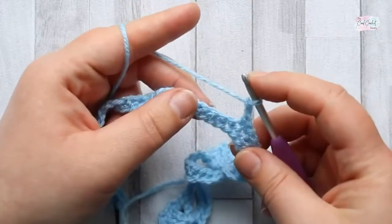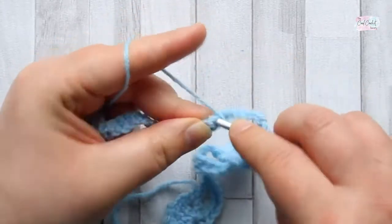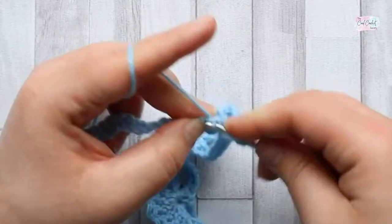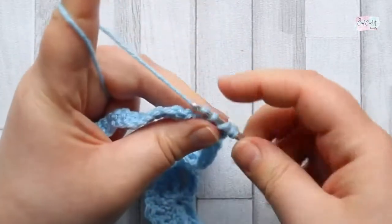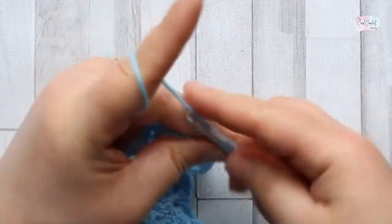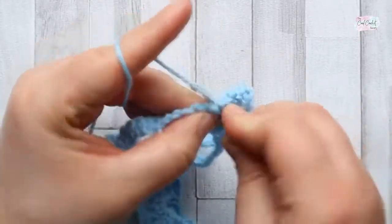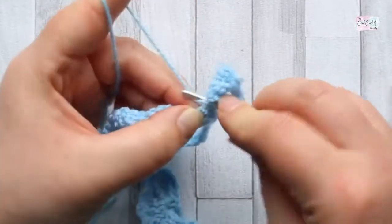Chain two, skip six stitches. Two, three, four, five, six. And in our next stitch, we do six treble, chain one. So there's our first treble, chain one. Treble, chain one, that's two. Treble, chain one, that's three. Treble, chain one, four. Treble, chain one, five. Treble, chain one, that's six, and a final treble into the same stitch.